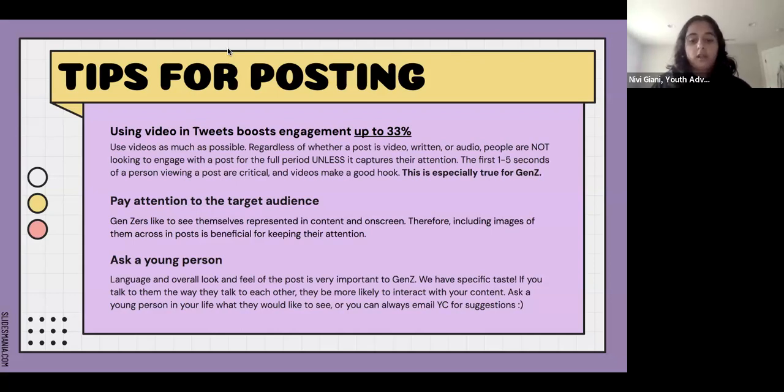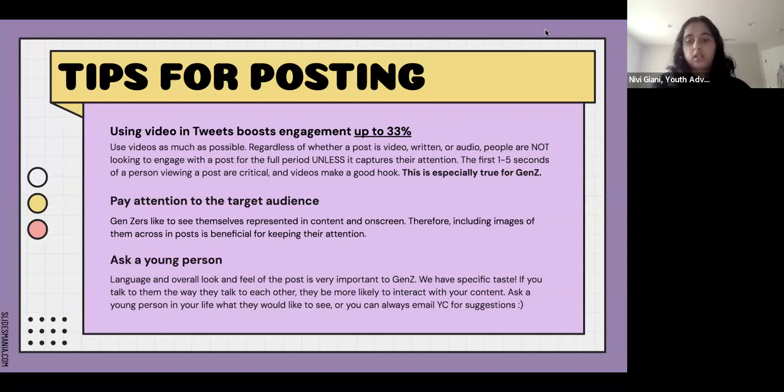Just like language and overall look and feel of a post is very important to Gen Z. I'm sure you guys can tell there is a distinctive difference in the way that millennials type online, with use of emojis, language, punctuation, slang, versus older generations and younger generations. By default, even in person, if they're speaking to someone who is their peer, who is like them, they're generally going to be more responsive. So using language, even slang and overall just linguistic aspects of Gen Z language, is a very good idea.